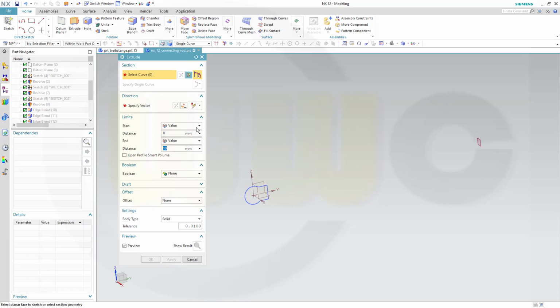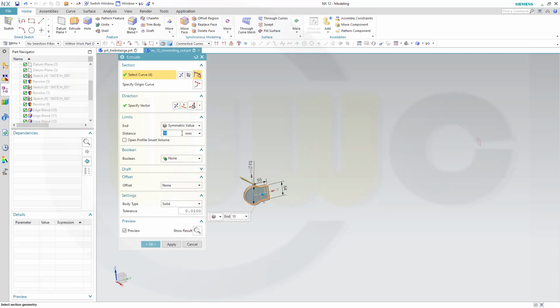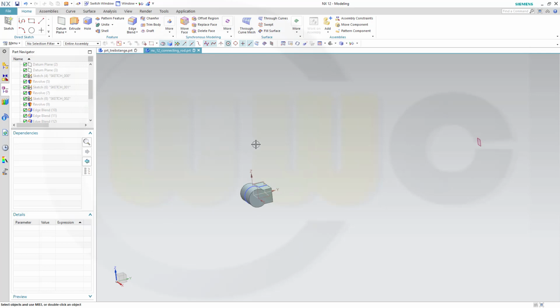Let's go for symmetric, so the curve would be not single curve but connected curves like this. Vector is okay, this should be symmetric, and let's go for 40 in both directions. And okay, make sure it's Boolean none, but it will switch to none because there's no other body visible. Okay.